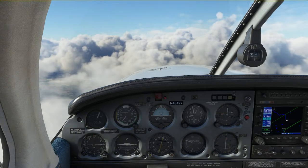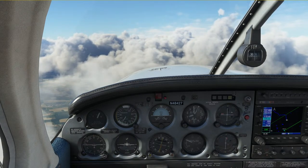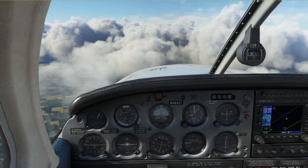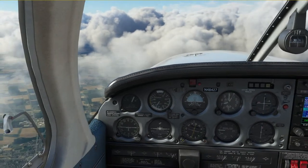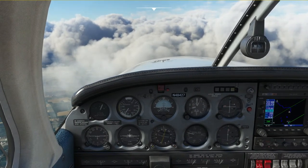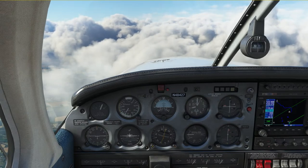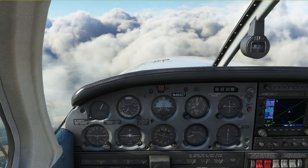Okay, so to reach our cruising altitude, let's set 75% of cruise power. And we're going to find all those tables in the manuals. I've just about dotted that one out on my iPad, so don't worry if you don't see that here on the screen. And 75% is going to be 2300 RPMs at 35 inches, okay.